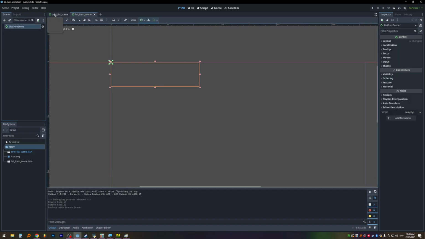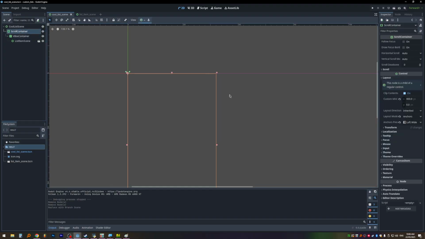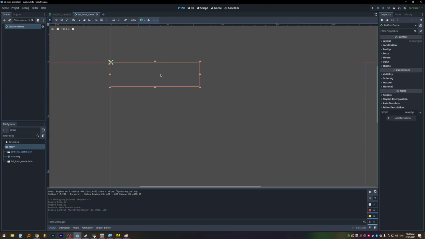So the basic idea is, if you come back here and, for instance, change the size of the scroll container, it's okay. This isn't going to update, but with the way that we're going to create this item, it's going to stretch with it. So it will stretch, and then we'll have the elements move around based on where their anchors are, right?